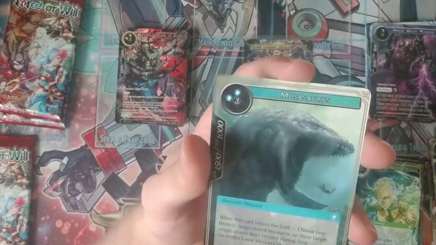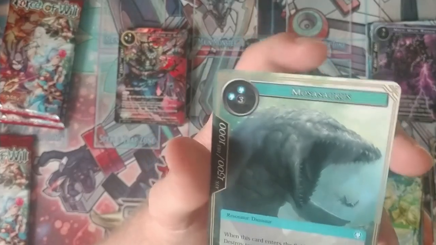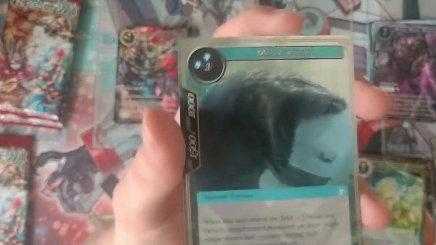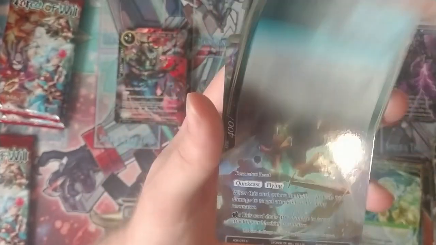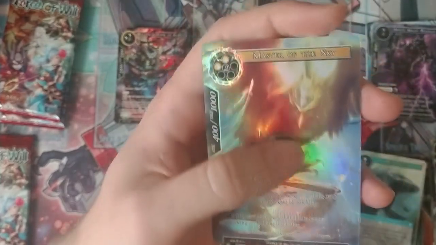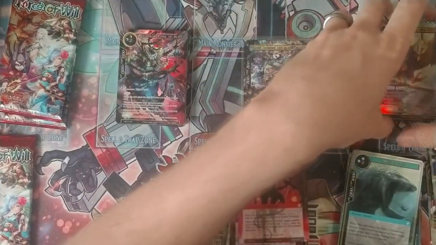And our rare is Mosasaurus. Is that Megalodon? I assume that's what he would look like if he was real, according to the Discovery Channel. But, you know, what are you going to do? Master of the Sky. So I think we've got this uncommon holo before. This one's actually pretty cool. I love the way they do the little chambers up there to make them really pop.